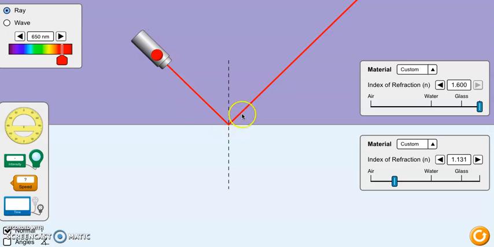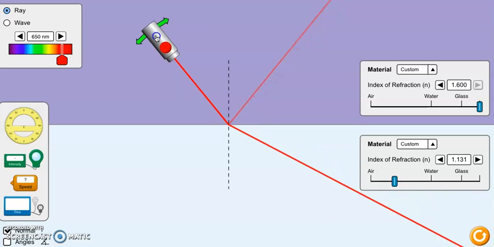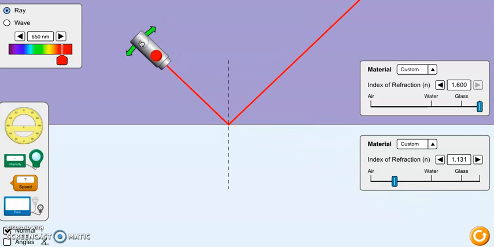This total internal reflection is not true reflection, like when light hits a mirror and bounces off backwards. It's not true reflection because it's not hitting a reflective boundary. It's hitting a boundary in which there's so much refraction that light hits the new material and basically gets repelled. The light is bending so far away from the normal line that it gets trapped in the original material. This is called total internal reflection, and the conditions for this mean that you need to be going from a slow material, like glass, into a fast material, like air.